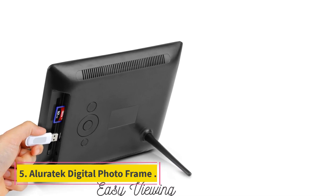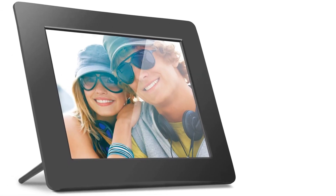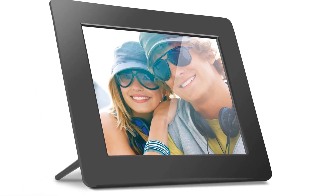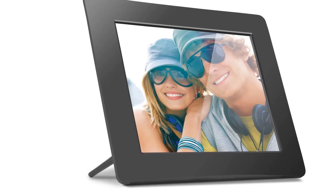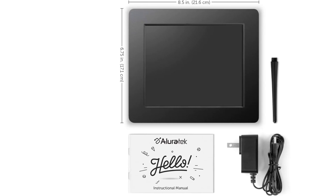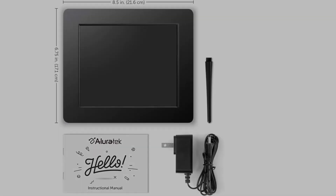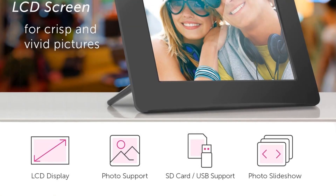Number 5: Alirake Digital Photo Frame. Though Alirake lacks a lot of the fancier features seen in other products, it's much better priced than those items and still performs the most important duty of a photo frame — displaying your photos. It's back to basics with the Alirake Digital Photo Frame. It's wallet-friendly, but there's a price: it doesn't boast many of the features that come standard in other frames.